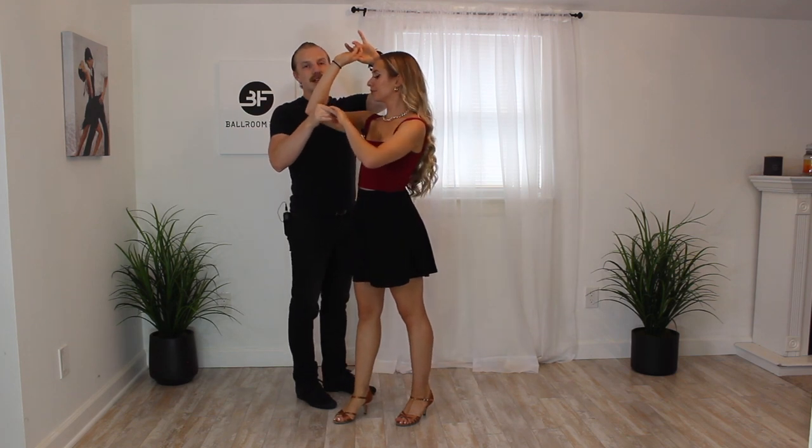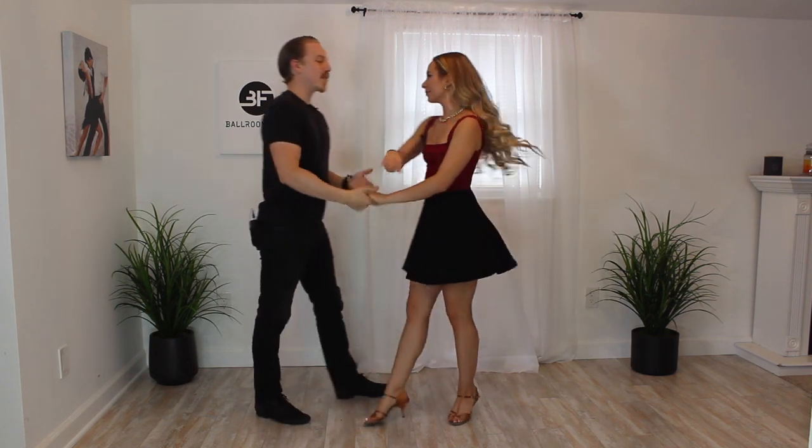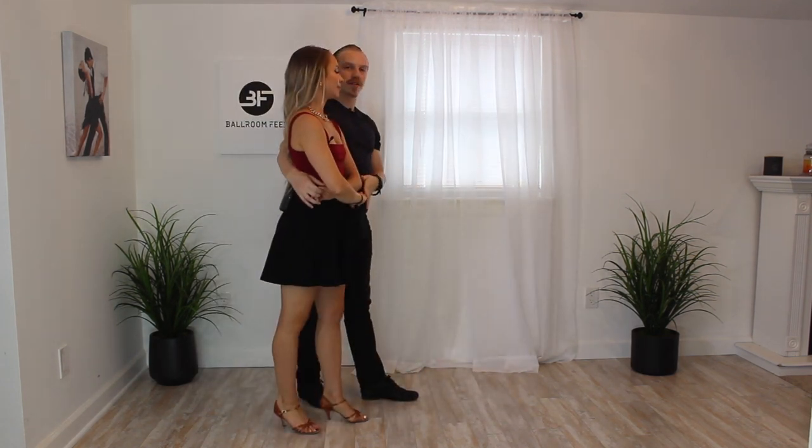If I start to pick up both hands and do this, she's slightly confused, it's kind of in the way. She rolls in, and it's really tight and congested. So I separate my arms, one goes up, one goes down, and it's a very, very clear and concise lead.